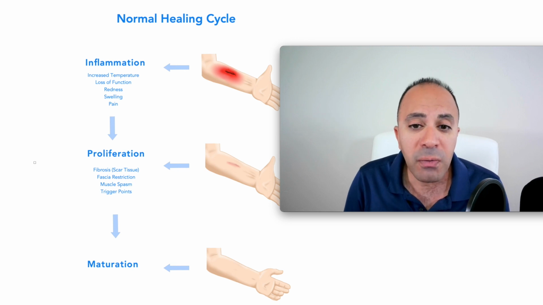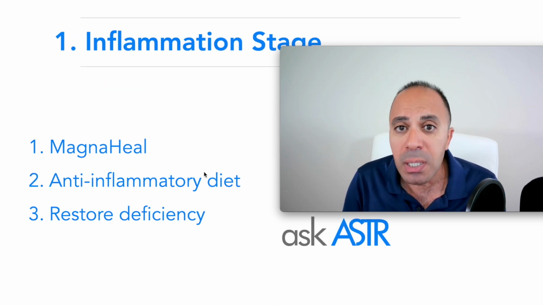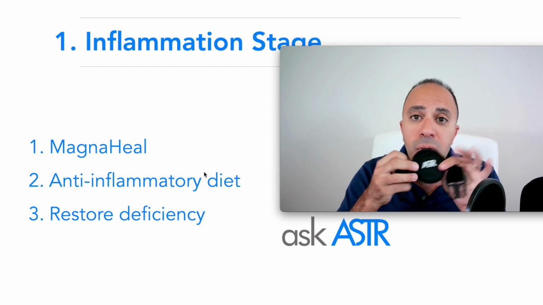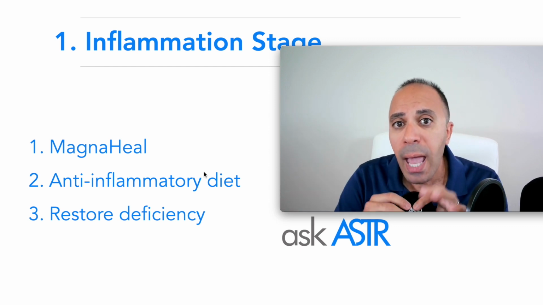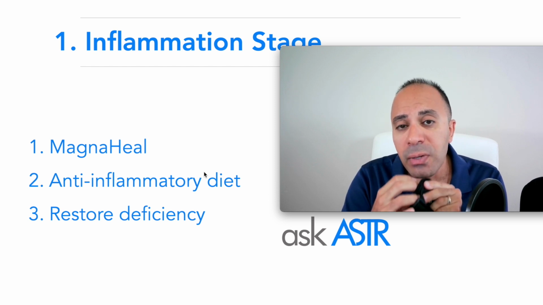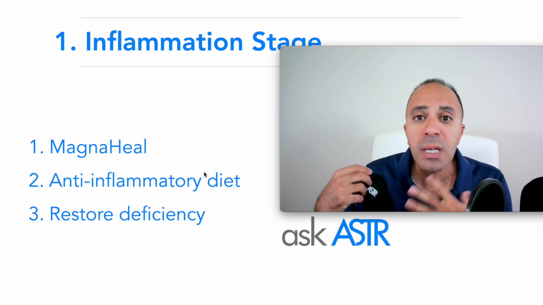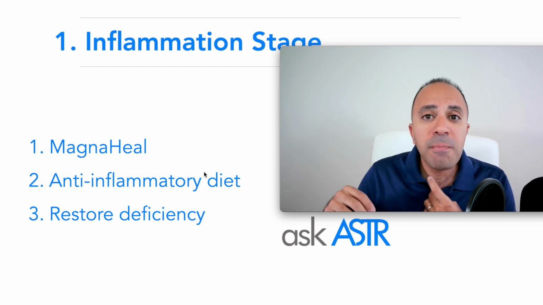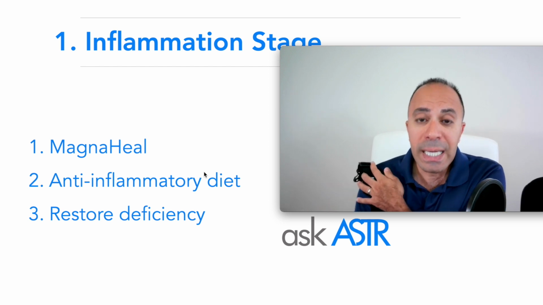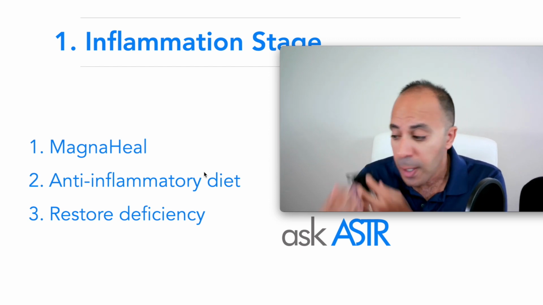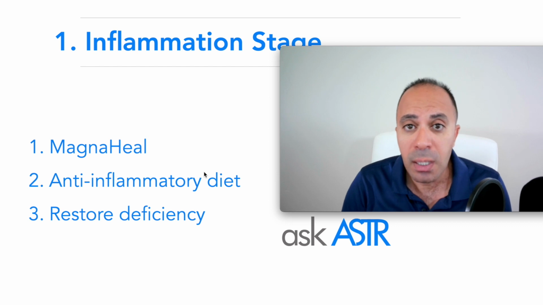First, for the inflammation stage, what I personally use, and I give my patients, is Magna Heal. The Magna Heal 2 comes with 3 belts, and the range of the magnetic field is about 3 inches. So it's about 3 inches of penetration into the body, and that's what I have patients wear most of the time to decrease internal inflammation in the frozen shoulder, and sometimes I have patients sleep with it.